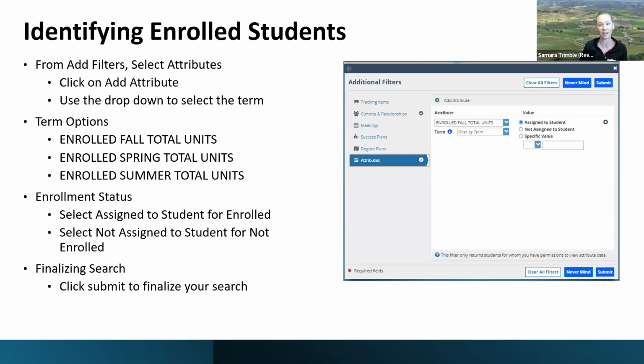Questions about the enrolled student attribute and identifying those? Samara, I have a question. So with counseling, we'll sometimes use the courses to view the currently enrolled students. But say I'm in December and I'm looking to see if a student has registered for spring. Is there a way to view the class schedule for spring if the term technically hasn't started?